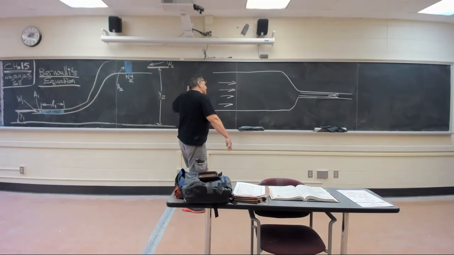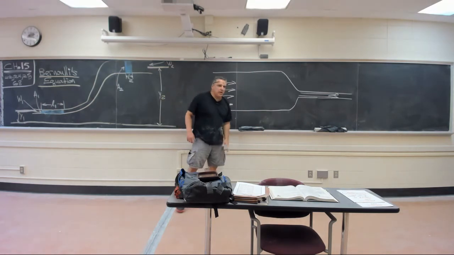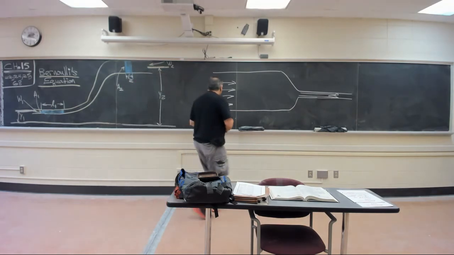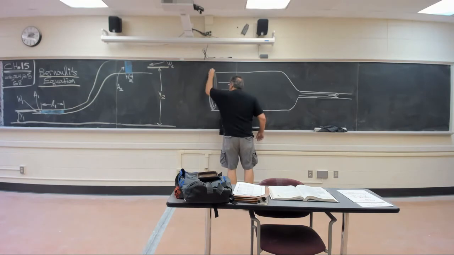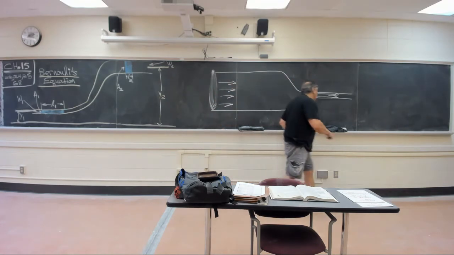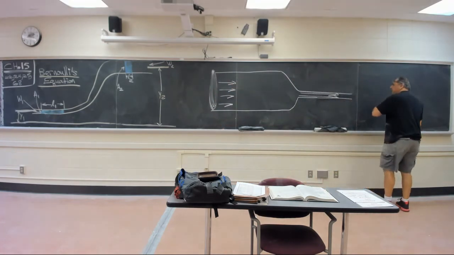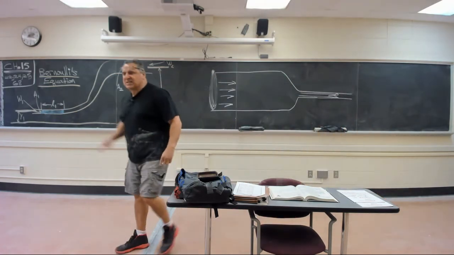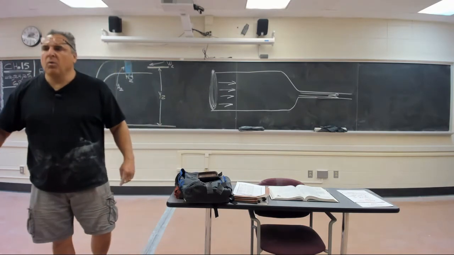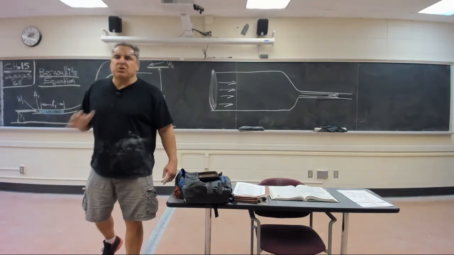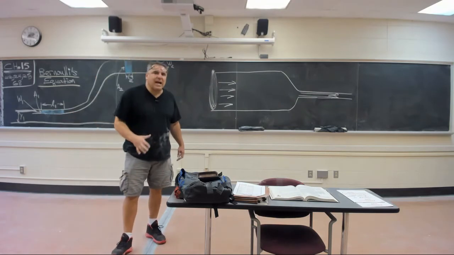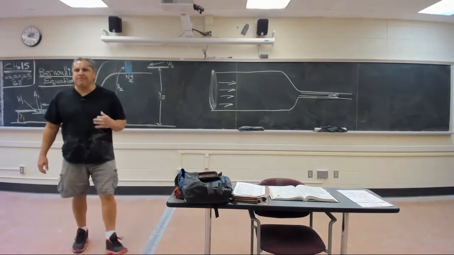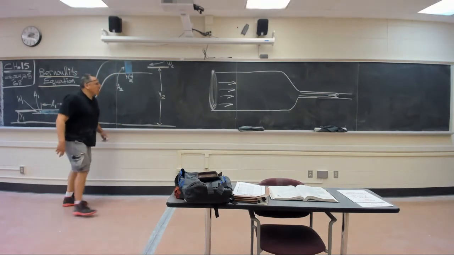If the pipe is real big and there's flow going through, whatever amount of fluid comes in is the same amount of fluid that comes out. There is no way anything is flowing unless it's flowing everywhere. What am I talking about? Let's say there's 100 kilograms of fluid going through here.